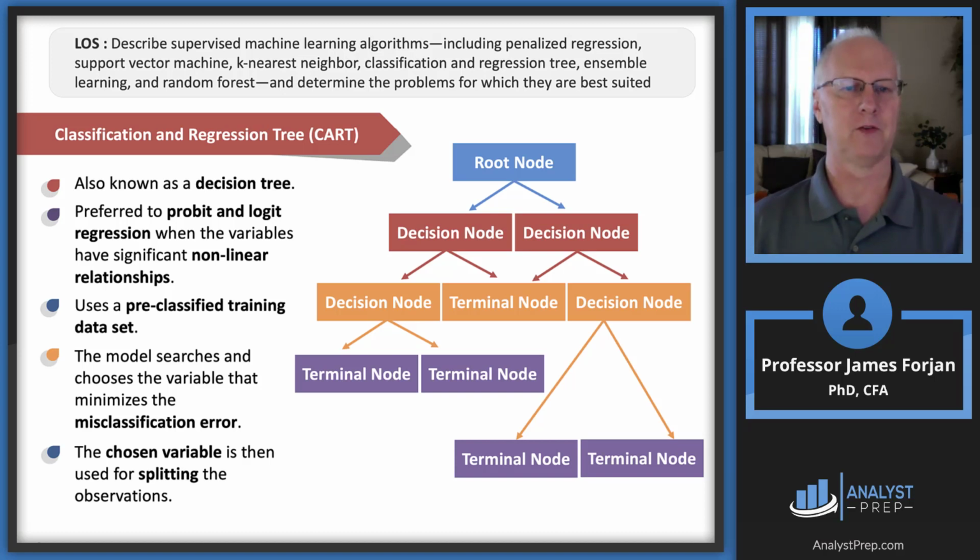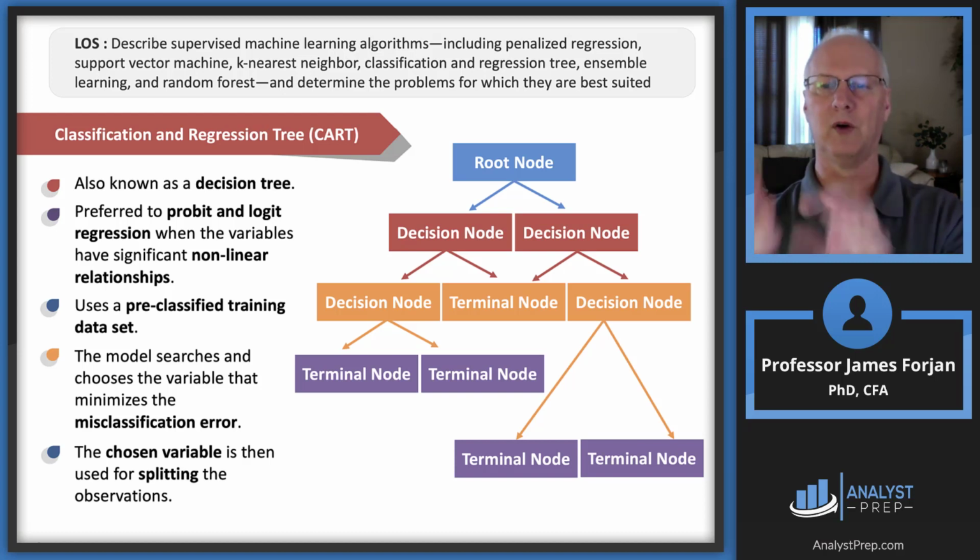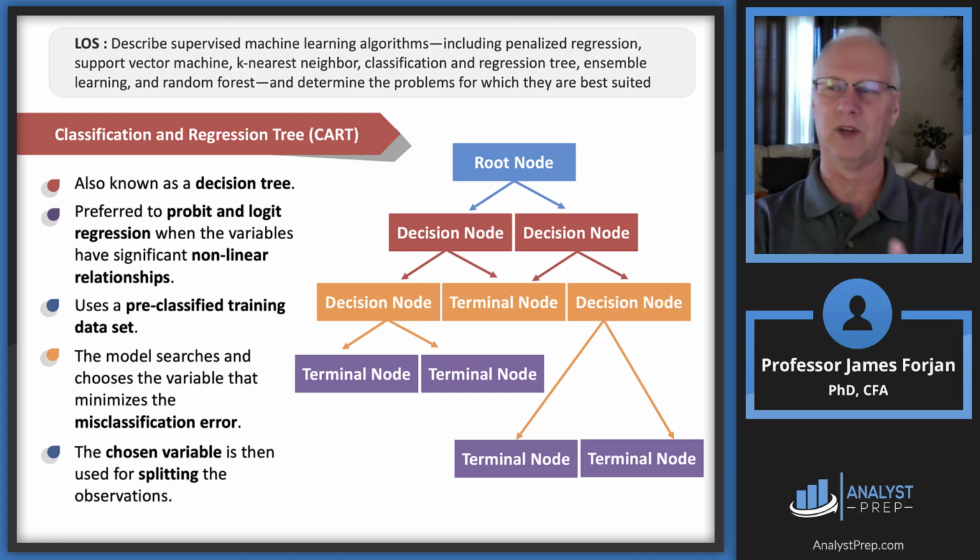All right, so what about those teardrop points over there? All right, decision tree, we talked about that. Oh yes, you should have been thinking, okay, didn't we do this back with the Probit models and the Logit models? But this is way better than that. Yeah, look at the fourth one there. Searches and chooses the variable that minimizes the misclassification error. And then that chosen variable is used for splitting the observation. So what we want to do is, with, what were my numbers there? 5%, 10%, 25%, whatever those numbers are, we want to make certain that we're classifying our firms based on those preconceived notions.